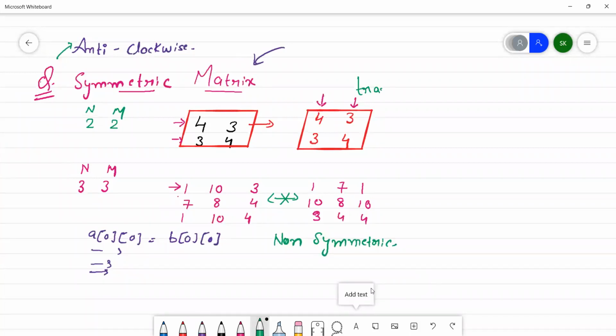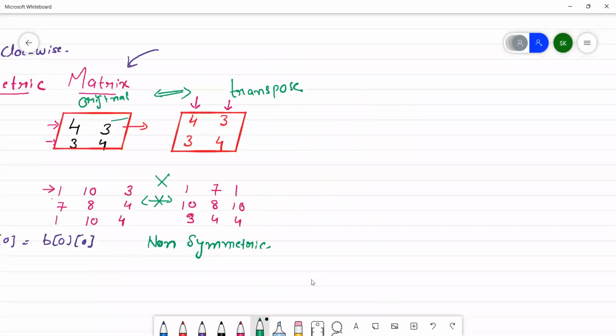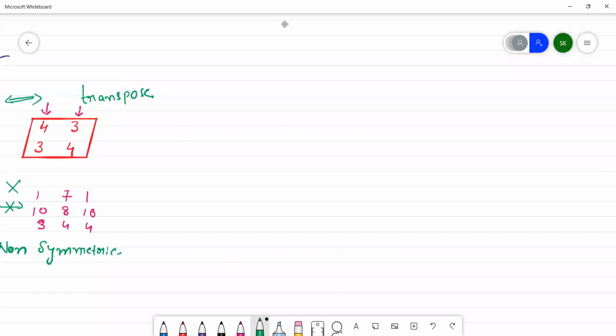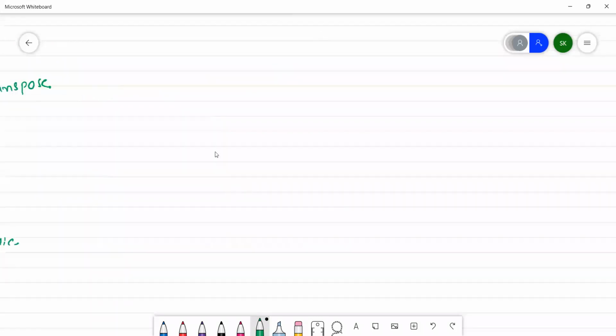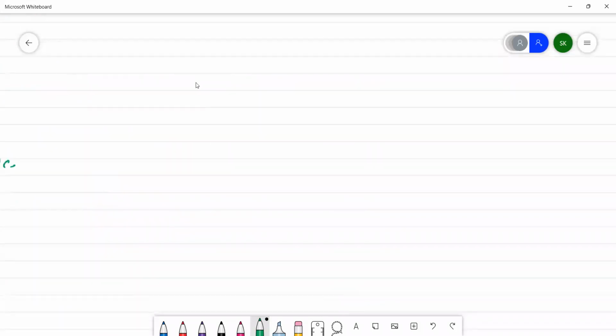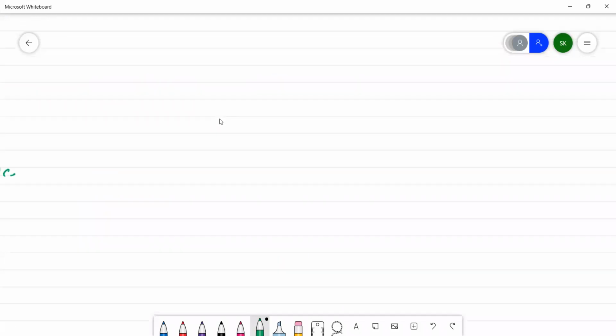This is the transpose, and this is your original matrix. After finding the transpose, you need to check if your original matrix is equal to the transpose. If both of them are equal, then it is a symmetric matrix. Otherwise, it is not. Clear? Now I'm clear. Bhuvnesh, it will be great if you try to find a better way and tell me as well, okay? All of you can try that.